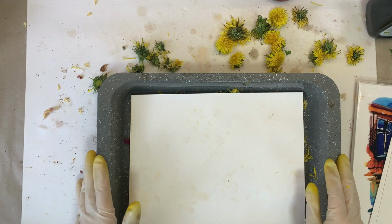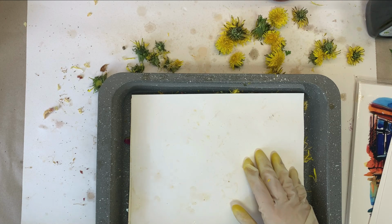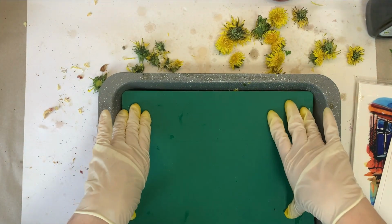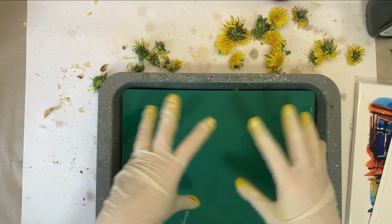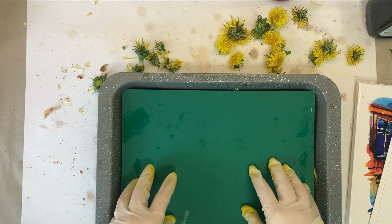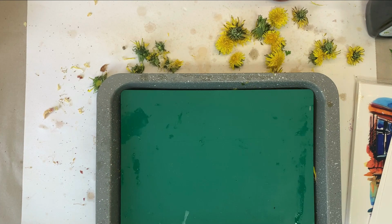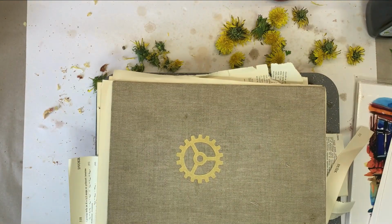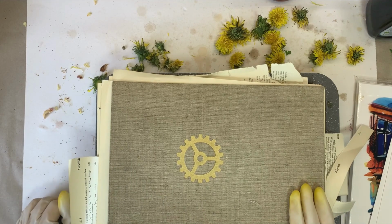Okay, so now you need to put something heavy on top. I usually put my cutting board, you know, like that. And then something heavy. It can be some rocks. It can be like another smaller tray that you put something heavy inside, like cutlery or some books. Let's put this book. And now I leave it like that for about 24 hours.